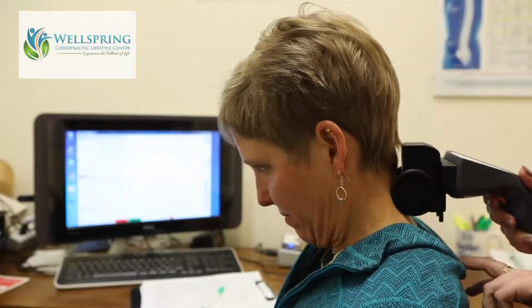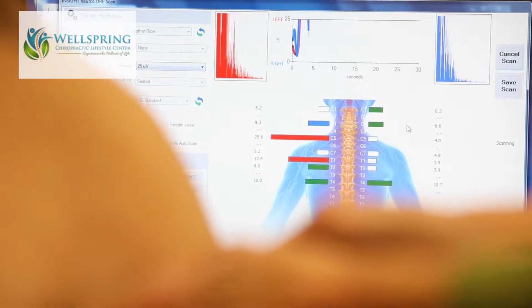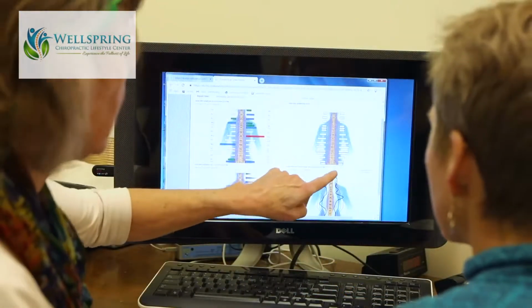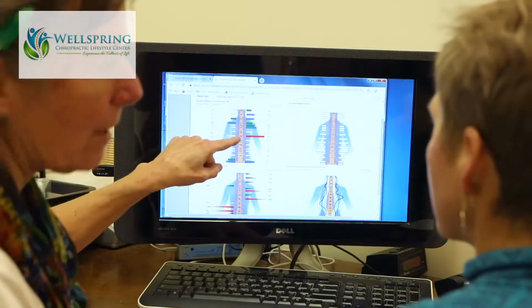So we have this technology we can use to measure whether or not you have interference in how your brain's able to run the muscles and run the organs. We do this using a technology such as the surface EMG that measures the nerve supply to the muscles, and that shows us where there may be spasms or asymmetry where one side of the muscle is pulling more than the other. We also look at rolling thermography, which measures the nerve supply to the organs. And so this may help us understand whether you have more than just a neck problem, but maybe a health problem as well.